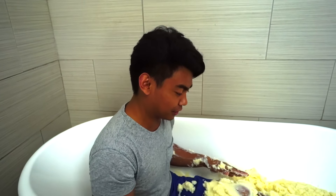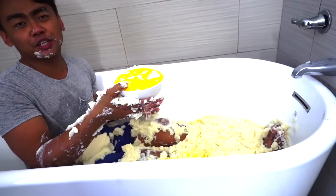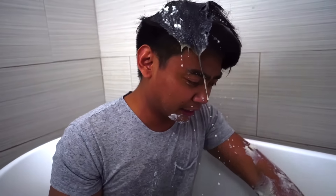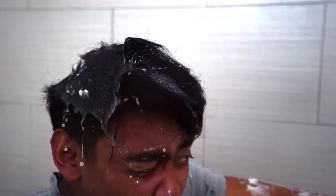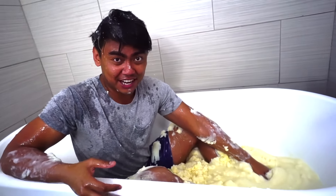I did not know you can make mashed potatoes by putting a whole bunch of powder and water together. I'm gonna put this in my face. It tastes good though, it's missing some butter. I have here a bowl filled with butter, I'm just gonna put it inside the mashed potatoes. Actually, I'm just gonna put it on myself. Which then kind of alleviates into the mashed potatoes. And I'm gonna get acne because this butter is in my - oh my, it's my eye! Butter is in my eye! It's not good, oh my god, my eyeball is going to get acne now. Thanks a lot butter. You butter be sorry.